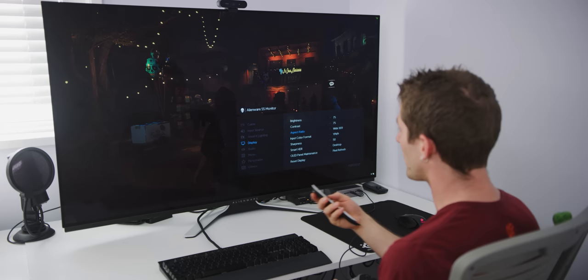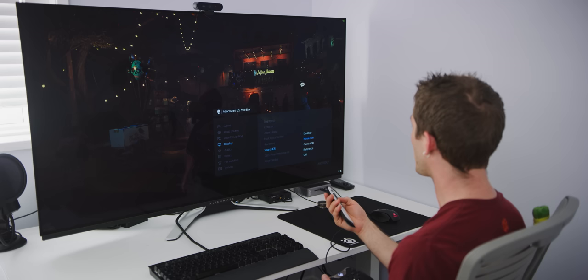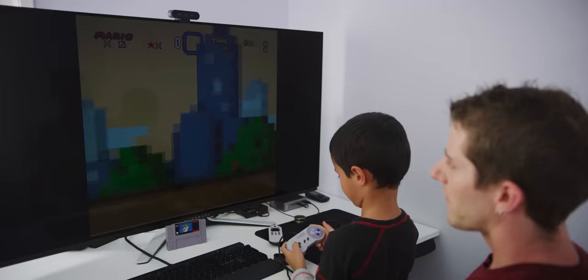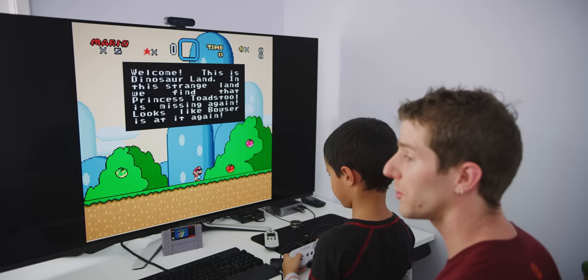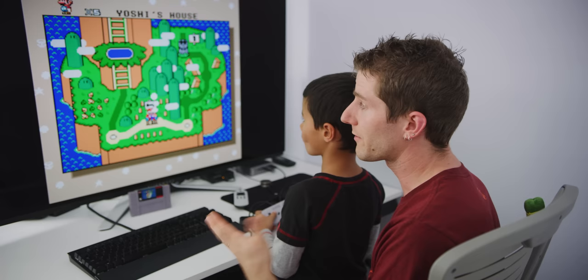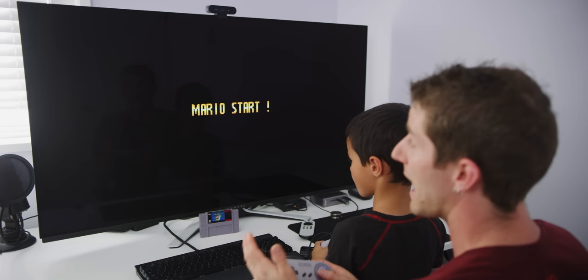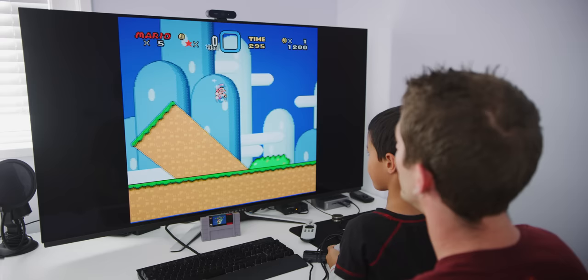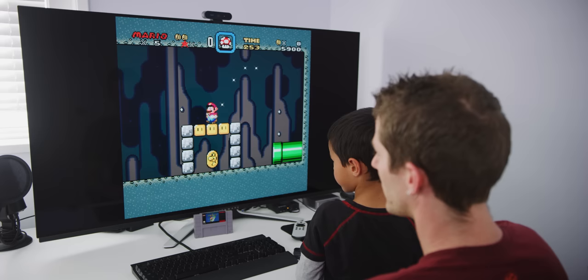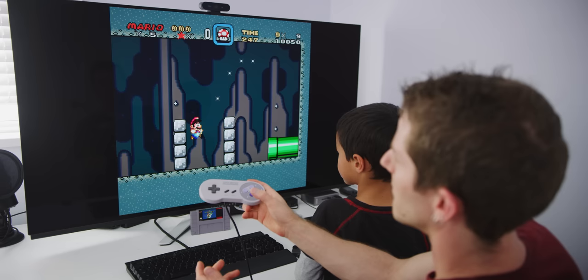I do want to try their so-called smart HDR to see if that does anything for me. That's worthless. So all that's fine and good, but the one game that I find just impossible to enjoy on anything other than a CRT — I understand any game designed for scan lines is never going to look great on a progressive display like this one — but when it comes to input lag, I'm hoping this will be the first time on anything other than a CRT that I find this game playable. You can see there is a perceptible delay. Am I just being picky though?